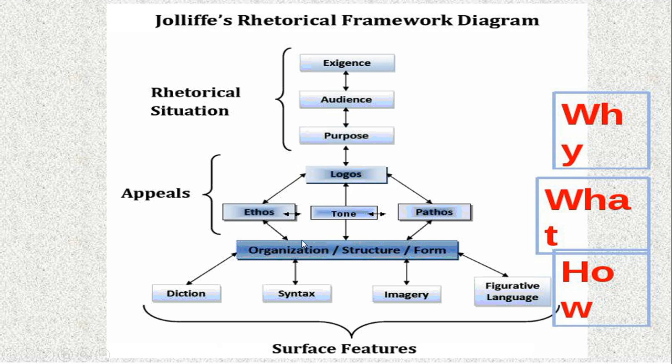When we go up to the next level, we're looking at what is being effective and what is furthering our discussions. That's where we see our appeals. And tone, of course, is part of that. How you sound does help to convey and lessen. And finally, the big one that you'll be answering is why. So, exigence, the reason the piece even exists, my occasion, who it was intended for, my audience, and finally that main ultimate goal, the purpose. All of these are connected into one big gigantic framework. Essentially, this is just SOAPS model. So if you analyze and annotate for SOAPS prior to any writing assignment, you should have no problems.